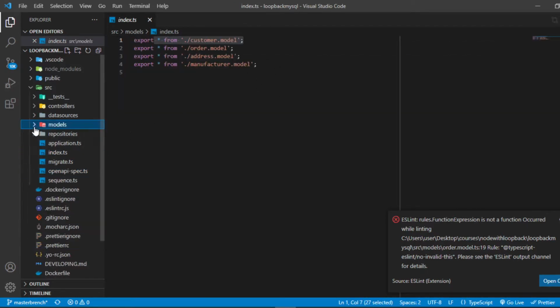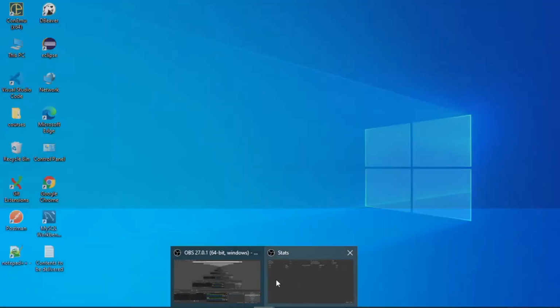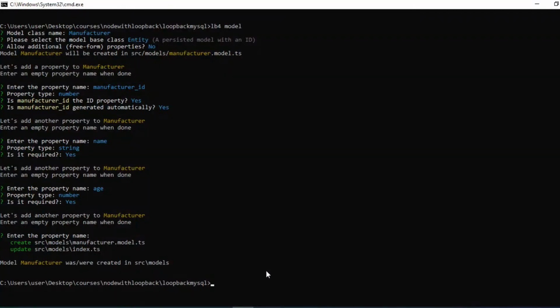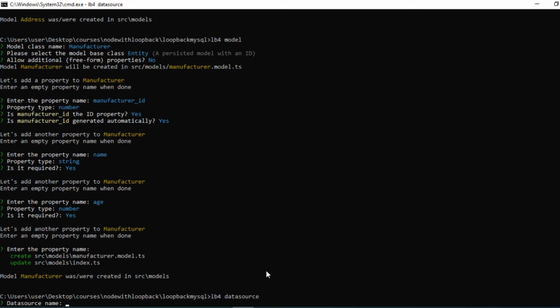Okay. Now we have to make our application connection with the database. For that, we have to type here lb4 data source, and the data source name will be mysql connection.